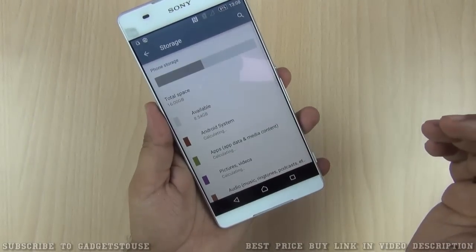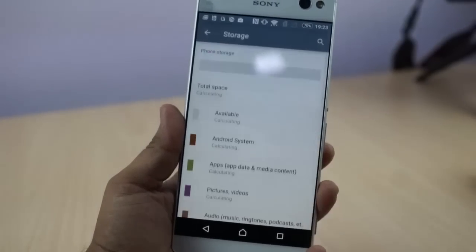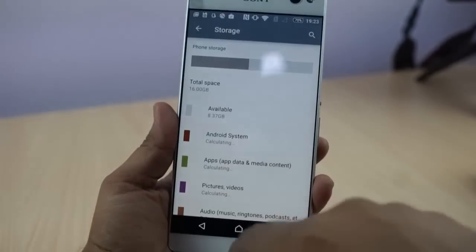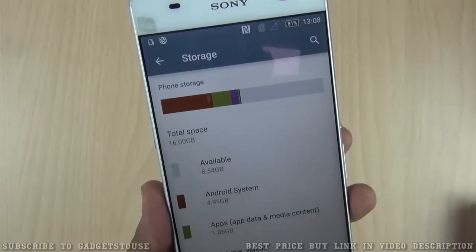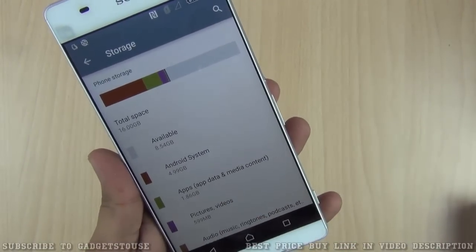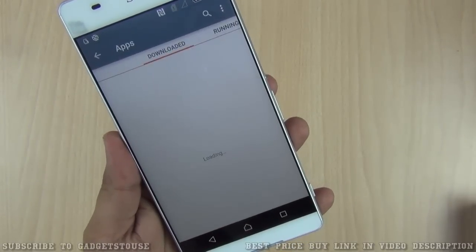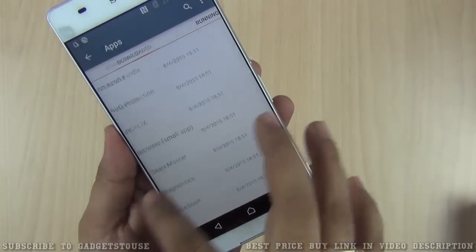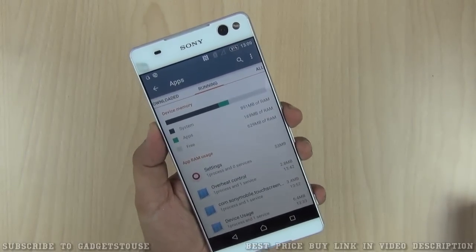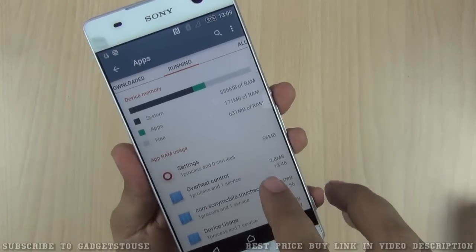Let's take a look over the storage scenario. On the storage front, we have got 16 GB of internal storage, as you can see, out of which 8.54 GB is available to the user, which is slightly less. Approximately 5 GB of storage is being occupied by the Android ecosystem or the Android OS. Let's take a look over the RAM, and we have got 2 GB of RAM on this one. The major highlight of this phone for Sony is going to be the camera, and we will just test the camera as well right now in front of you in this hands-on review.